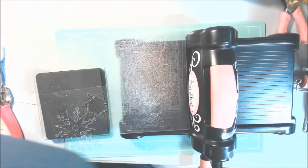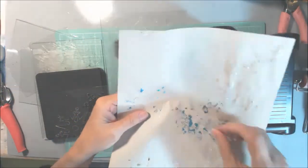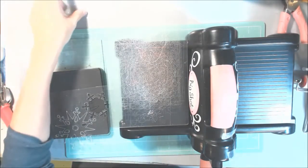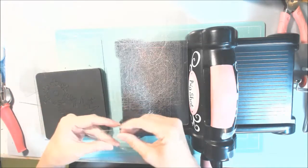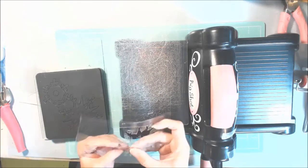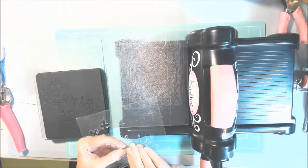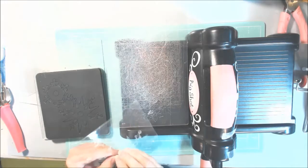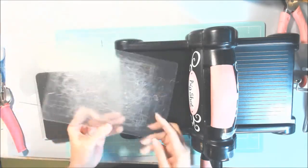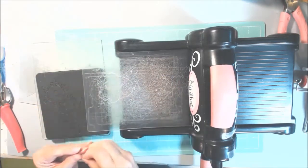Okay, there's one. You can't see it. Believe me, there's one. I don't have a piece of dark paper here to show you. And here's the second one I'm going to get out. This is the big one. And it doesn't want to come out. I'm going to have to take my X-Acto knife to that. Let's see if I can open it.